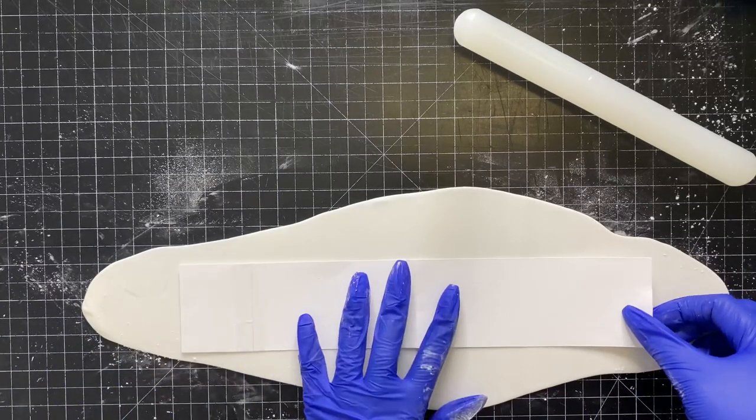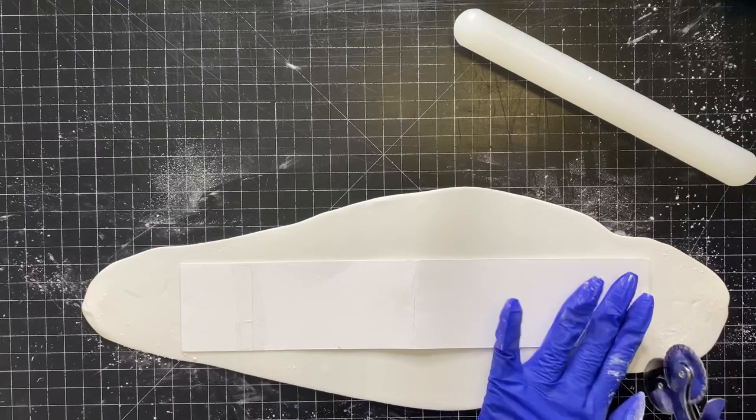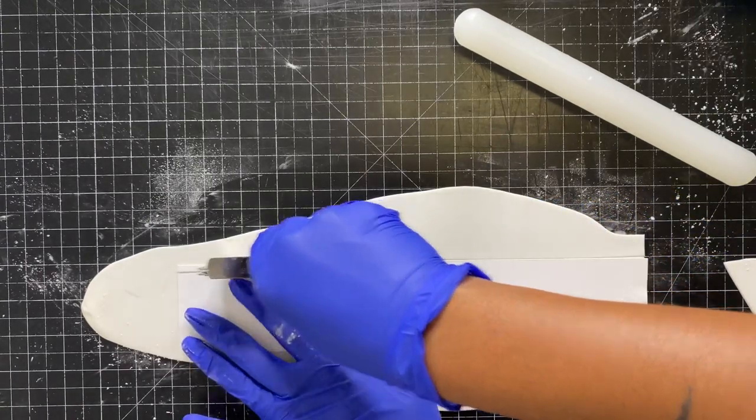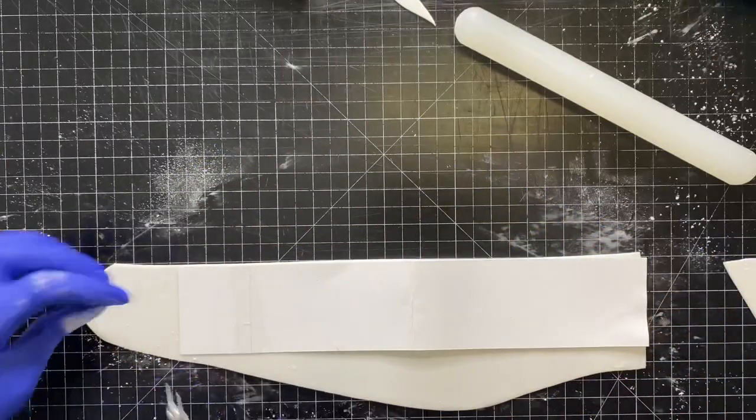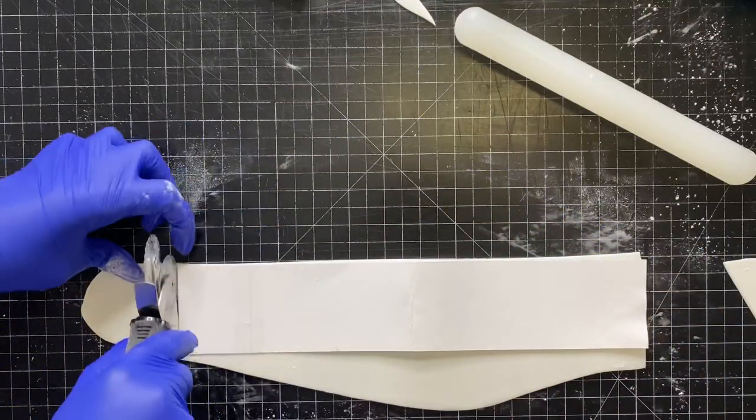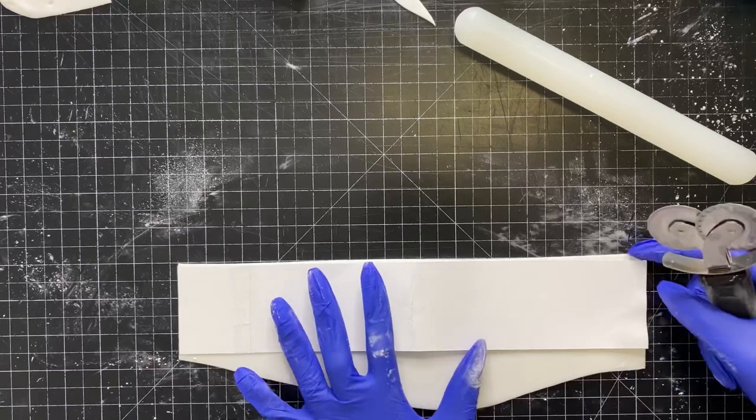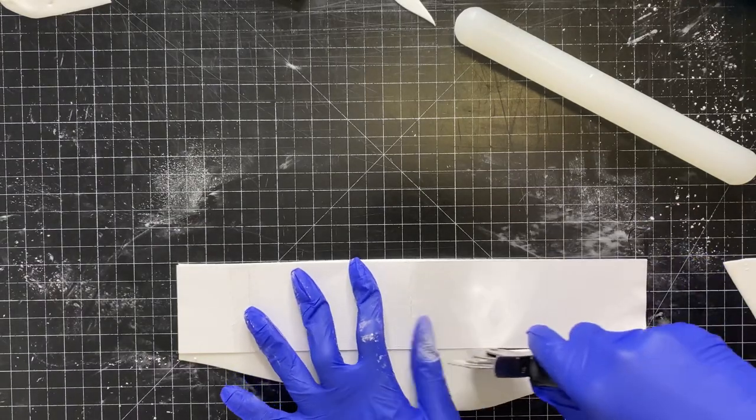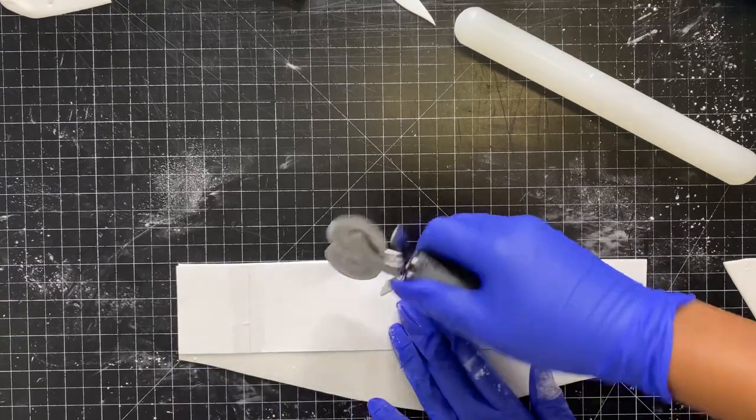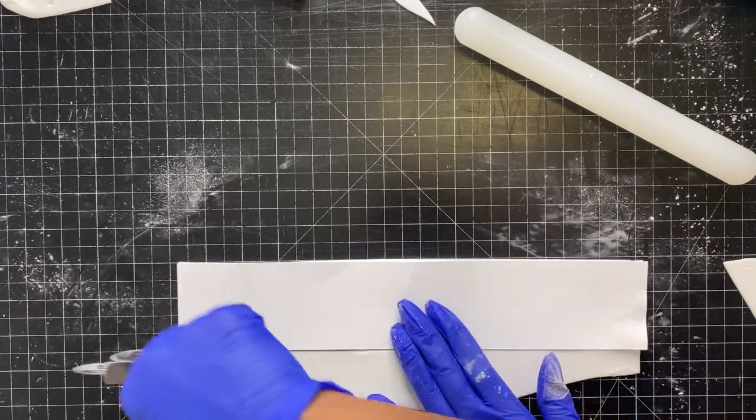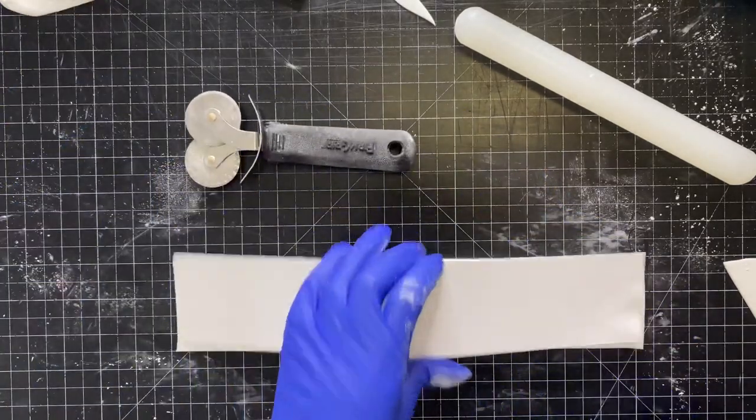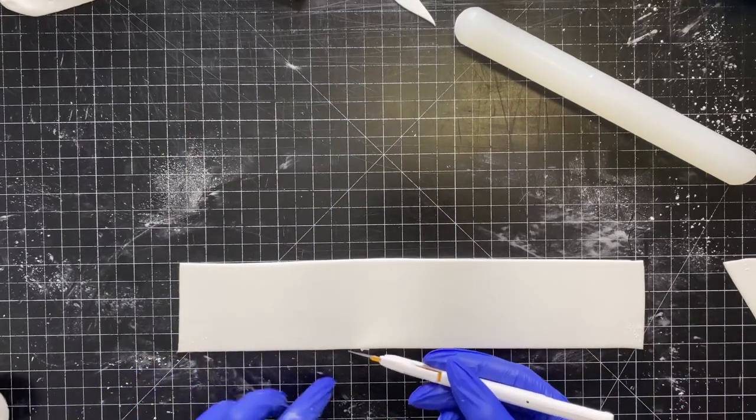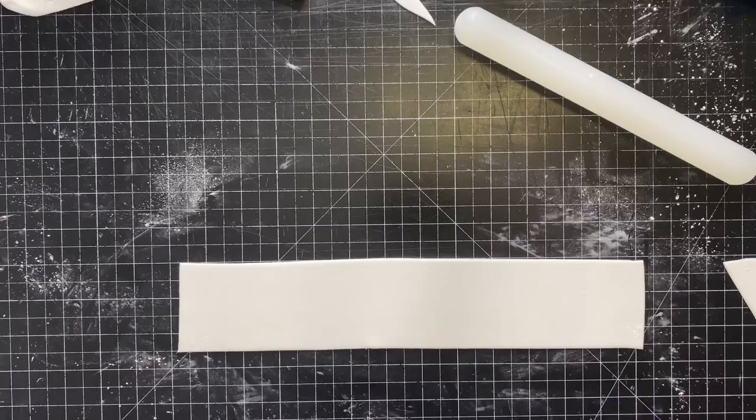I roll my strip and I'm going to go ahead and use that template that I used earlier to create the same length, same height. This time I'm not putting any texture on it because it's going on the inside. You could put a texture if you want but I'm basically just doing this to hide that inner part of the crown so nobody knows our secret. Don't tell anybody about this hidden crown on the inside, okay.